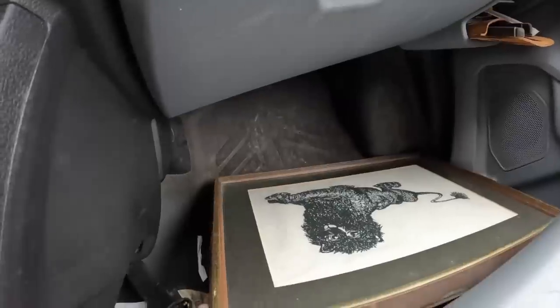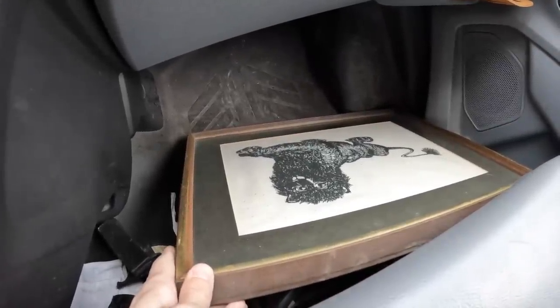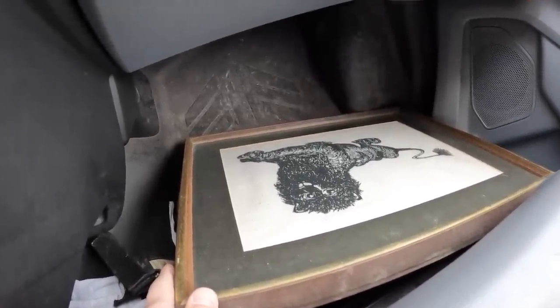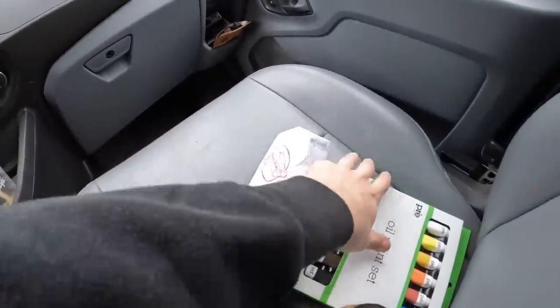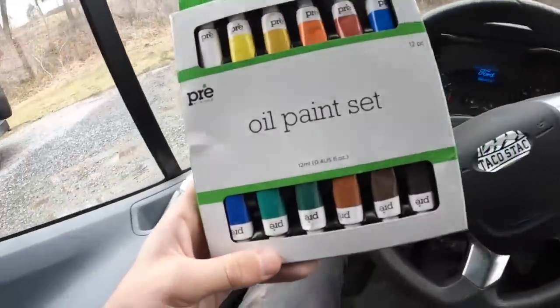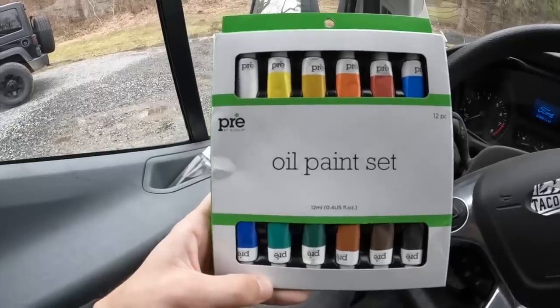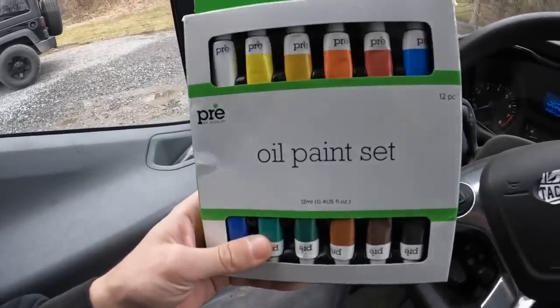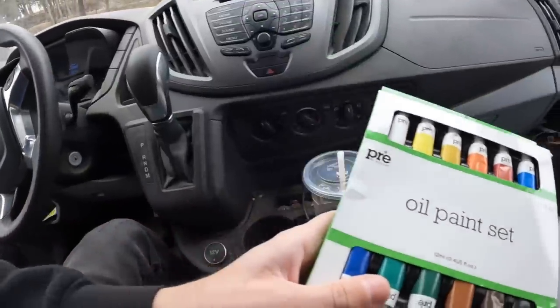All right, so I made it back. This is one thing I found this afternoon. It looks like it's a sketch of some sort, a lion, a tiger, I don't know. I also just cleaned out a storage unit. That was the last video I posted. So far, this is one of the few things I found in the storage unit that I didn't show on camera. I know I went through that storage unit really quickly.